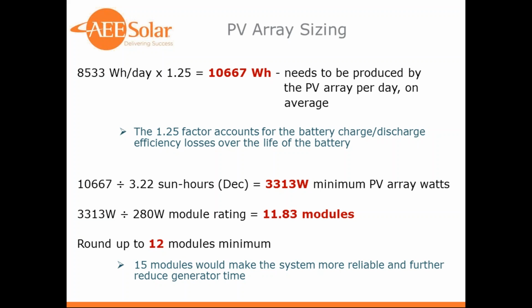First of all, it's going to produce more energy in low light. It's also going to produce more energy on a sunny day. It just makes it more reliable. And in this example, I'm going from 12 to 15 just because with most of the solar charge controllers that are on the market these days, they're rated at 150 volt maximum.